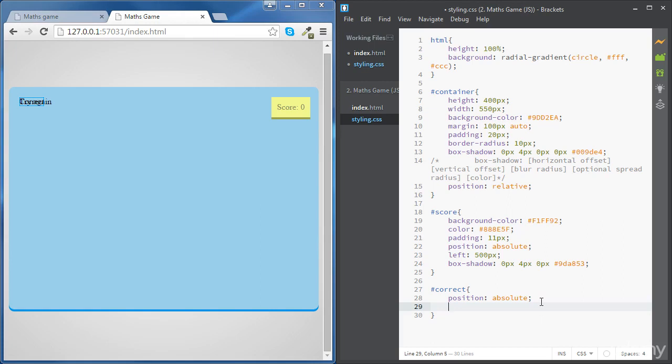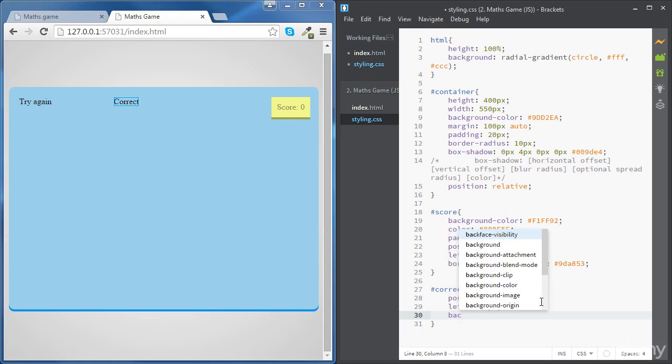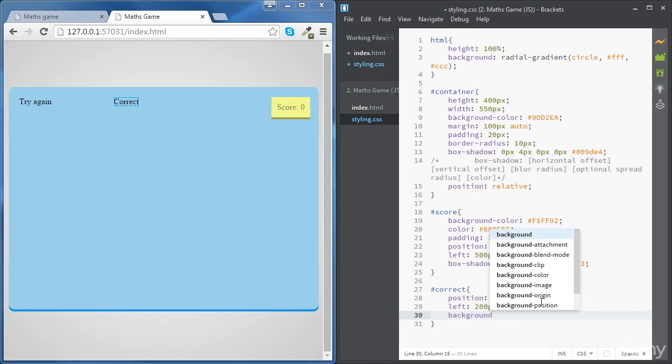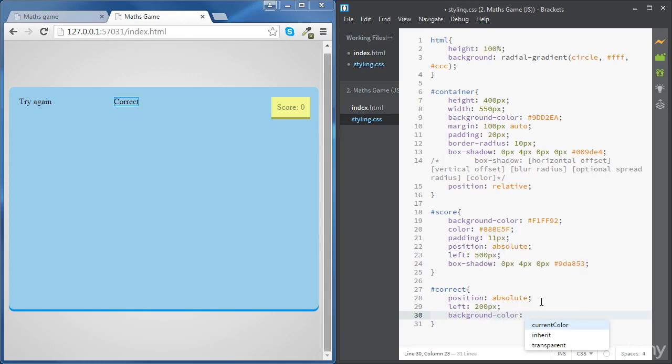Let's give it a left property of 200 pixels. We're going to come back to this later. And let's change the background color. I'm going to set it to this color, a nice green color.